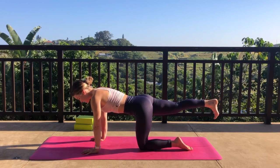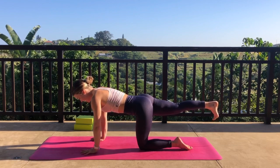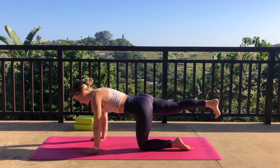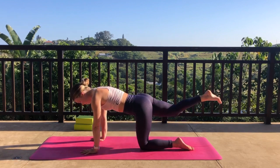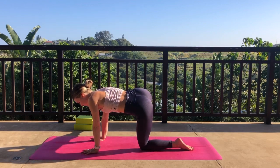As we exhale, we're just going to pause here, feel ourselves engage the core, and notice that activation through right leg. Final inhale like this before we start moving. Exhale, draw knee to nose, round through spine. Inhale, extend right leg back. Exhale, draw right foot out in line with right hip.